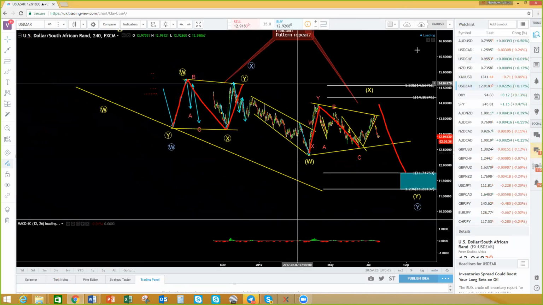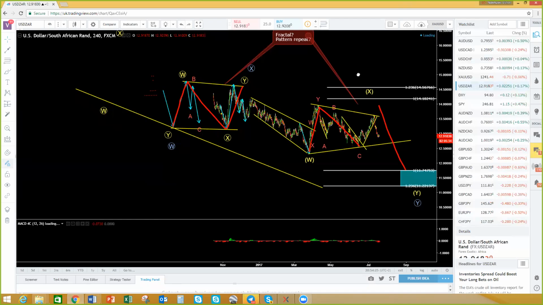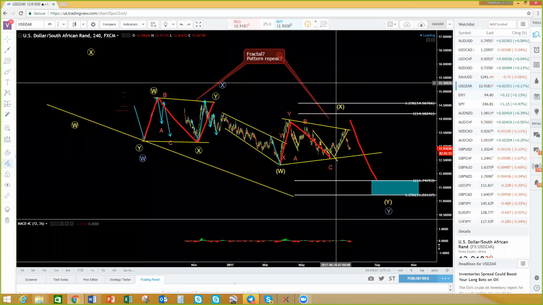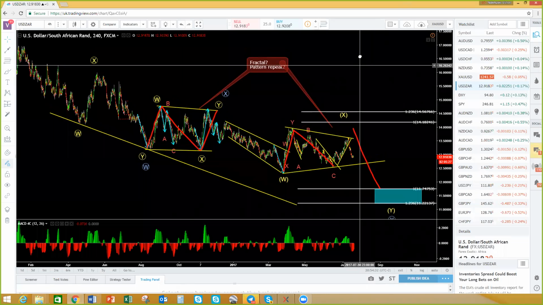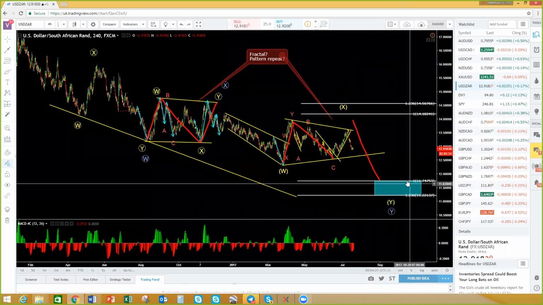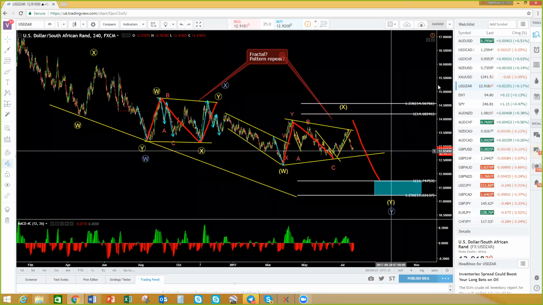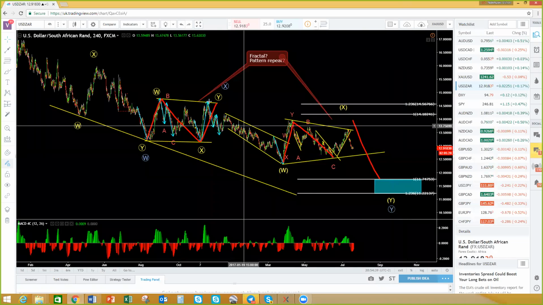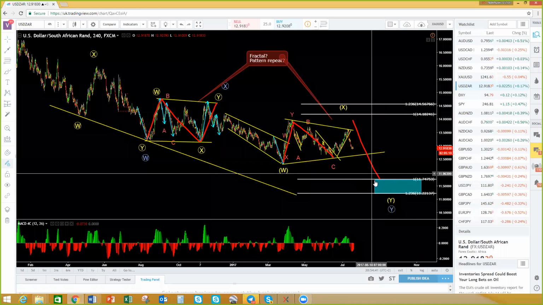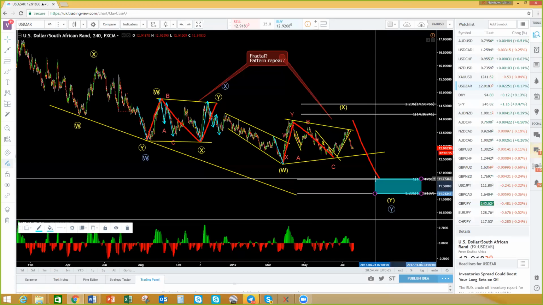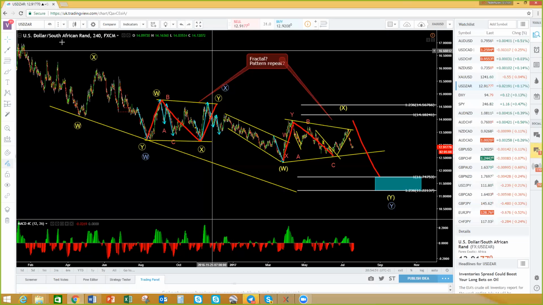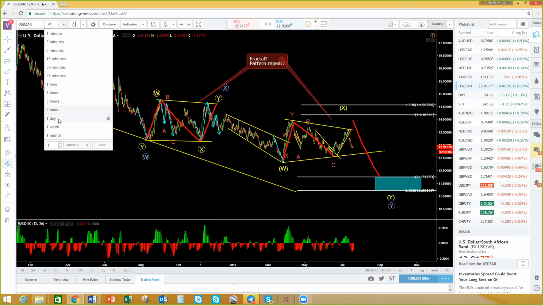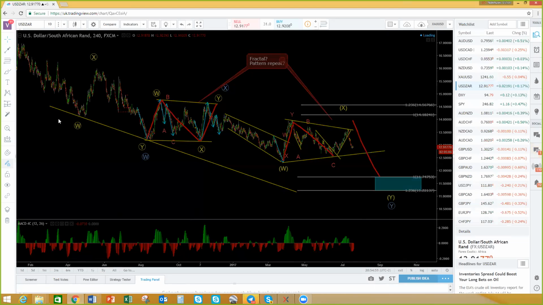This pair has been cleaning out anybody who was trying to sell the rands. But I've been anticipating 11 rands on this pair for the last year or so. Last year, I posted a trade when we were here and said we're going to get to 11 rands. We are not so far off now. We're only 1 rand away from the 11 areas. This is how powerful this Elliott wave forecasting is. So let me go quickly to the daily so that we can see the whole chart.